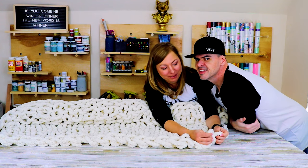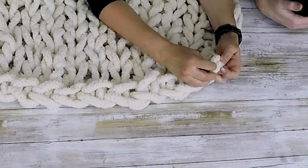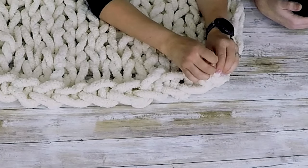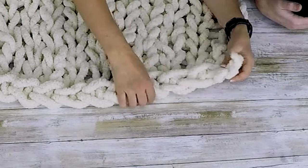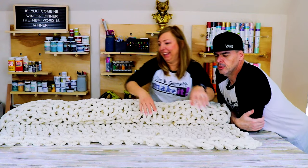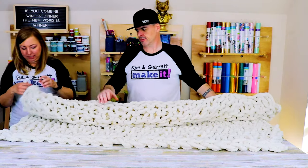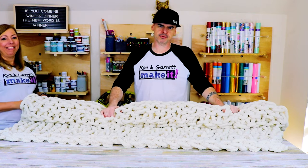Hope the camera above can see. So now you're just gonna tie it off at the end. I'm just gonna make a little knot right on the end. Is that even a knot? No, I looped it through. Hold on, I got it. I just tied it. There we go. Just enough. Perfect measuring. Yes, that was perfect. That was kind of crazy. And then this is your starter tail. We'll work on that. You guys ready for the unveiling?